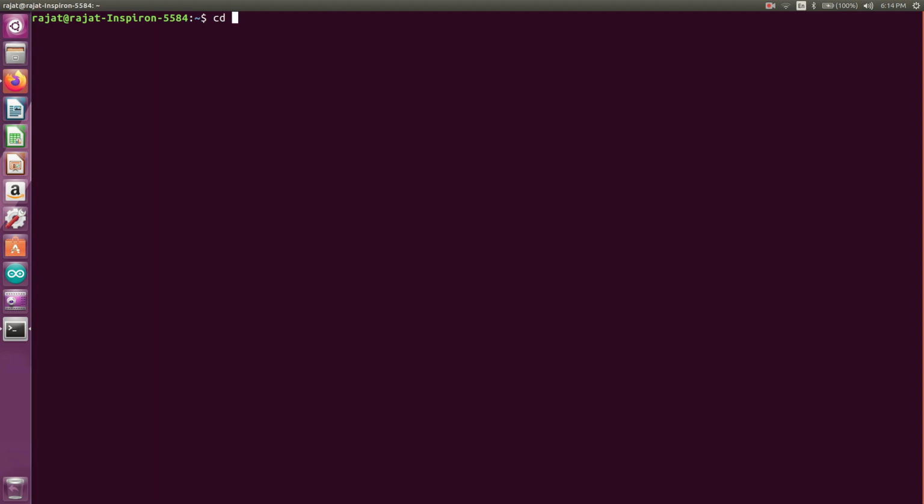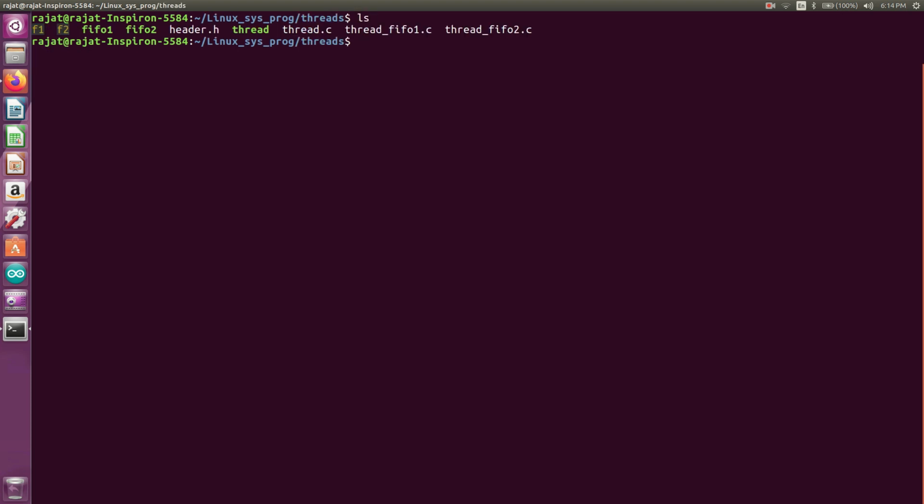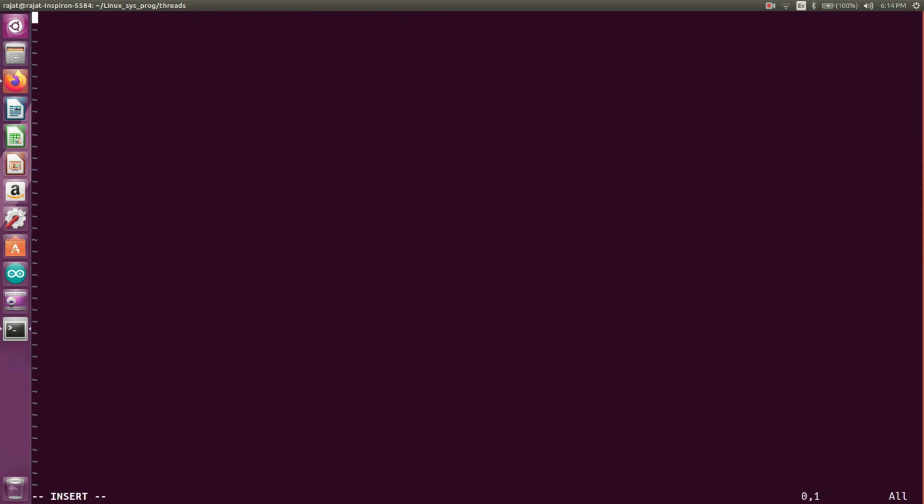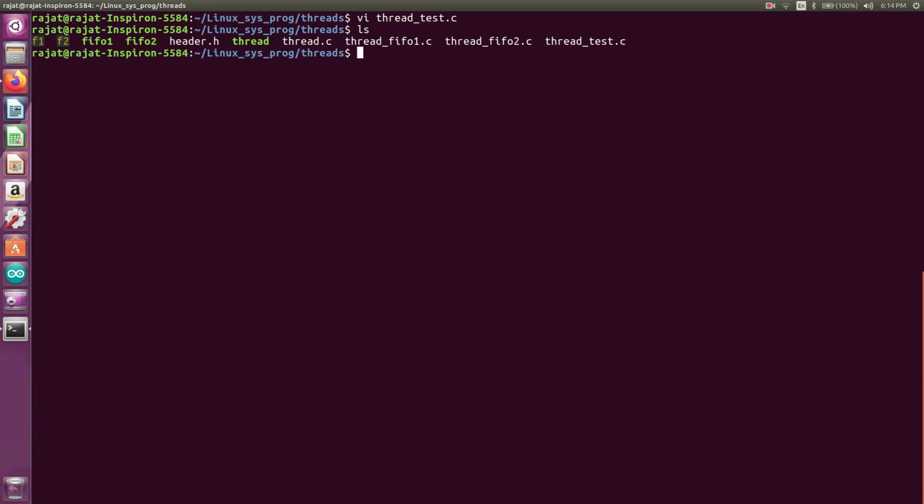We'll go to our folder, cd threads, and we have thread_test.c. Now we'll include our header file, header.h, which we have used in our earlier programs.